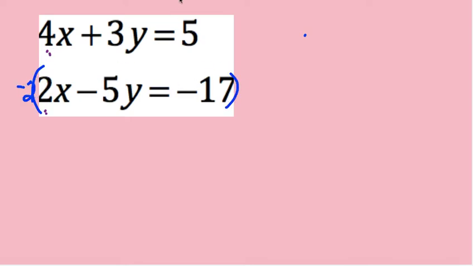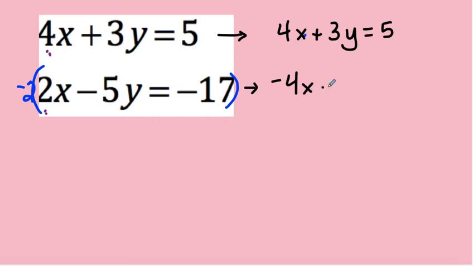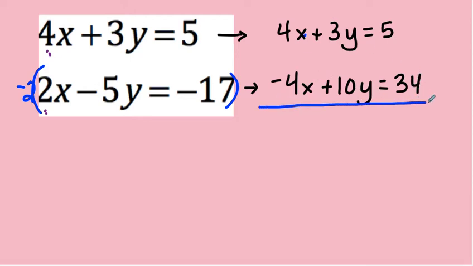All right. Now, I'm really neat about this because I am going to rewrite my equations when I do that. I don't want to be messy with a system. It's very easy to make a mistake with all those variables hanging out there. All right, so we get -4x plus 10y equals 34. All right, so now the system is ready for you to eliminate. Eliminate really means add them together. So I'm going to add them together.